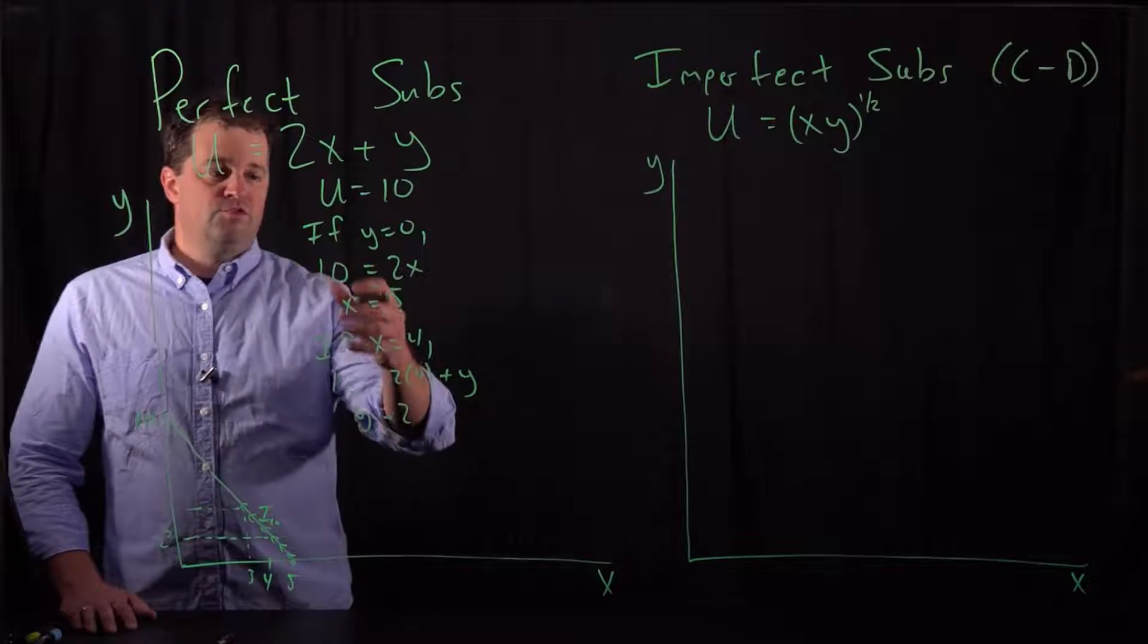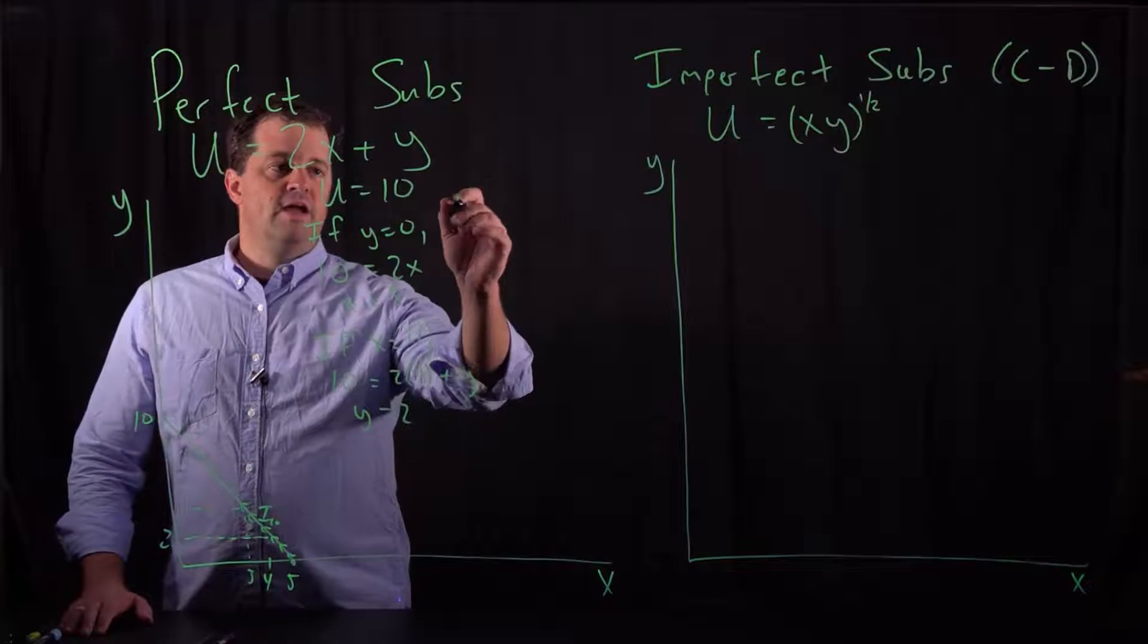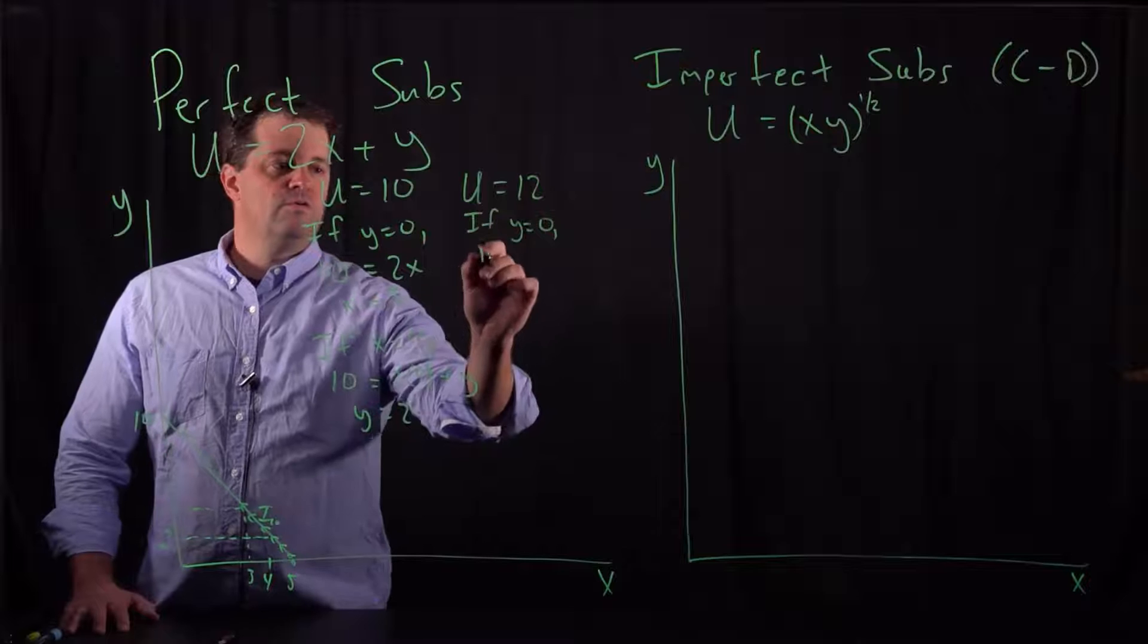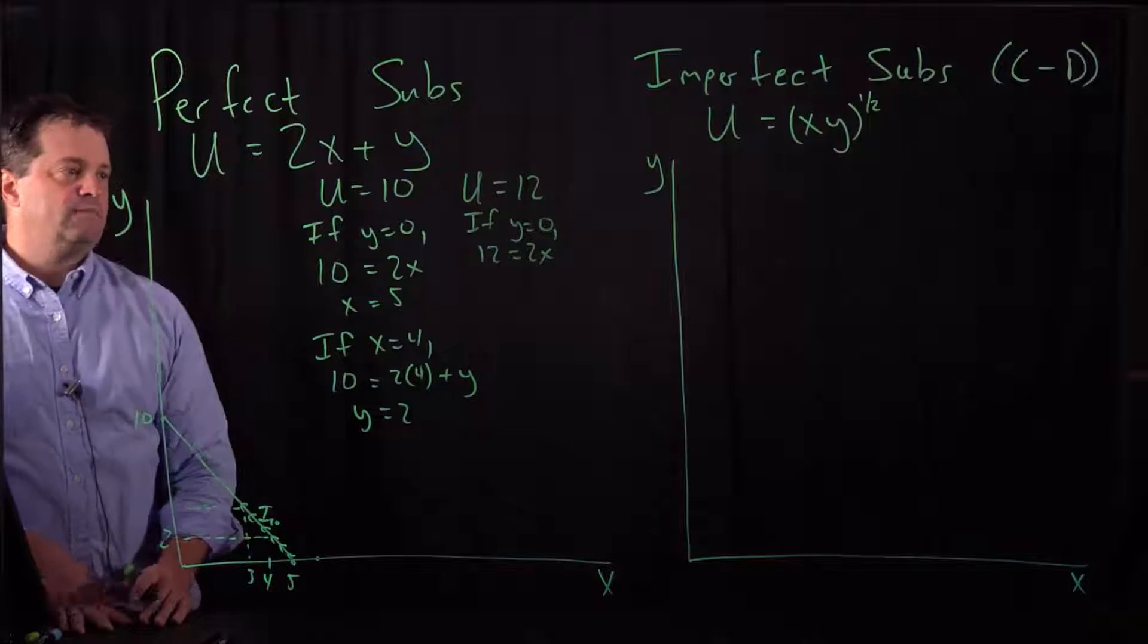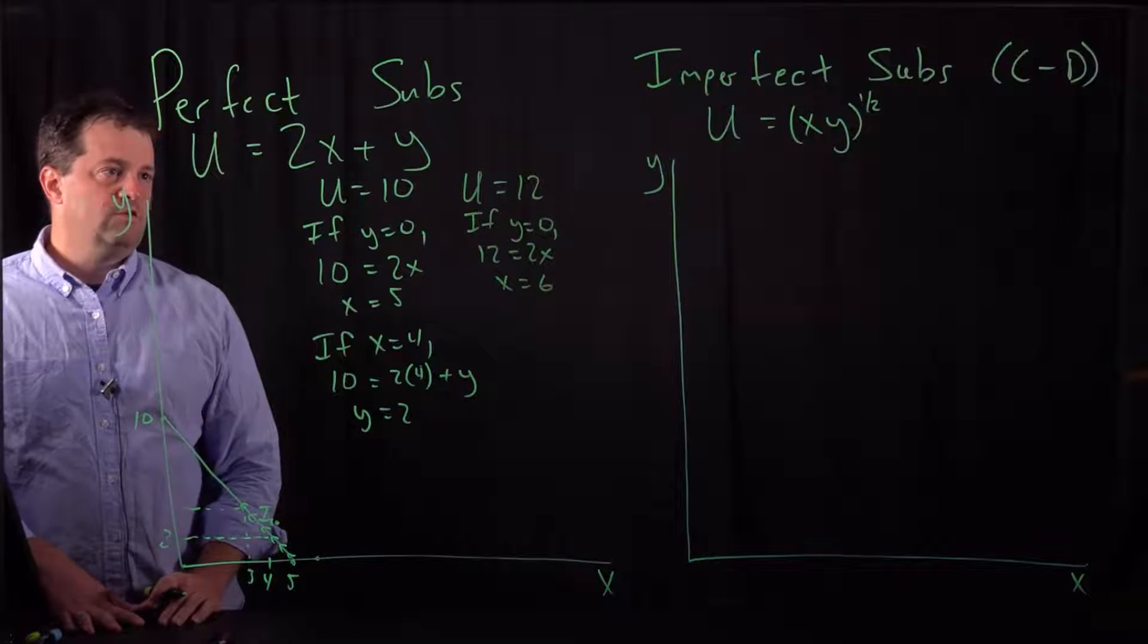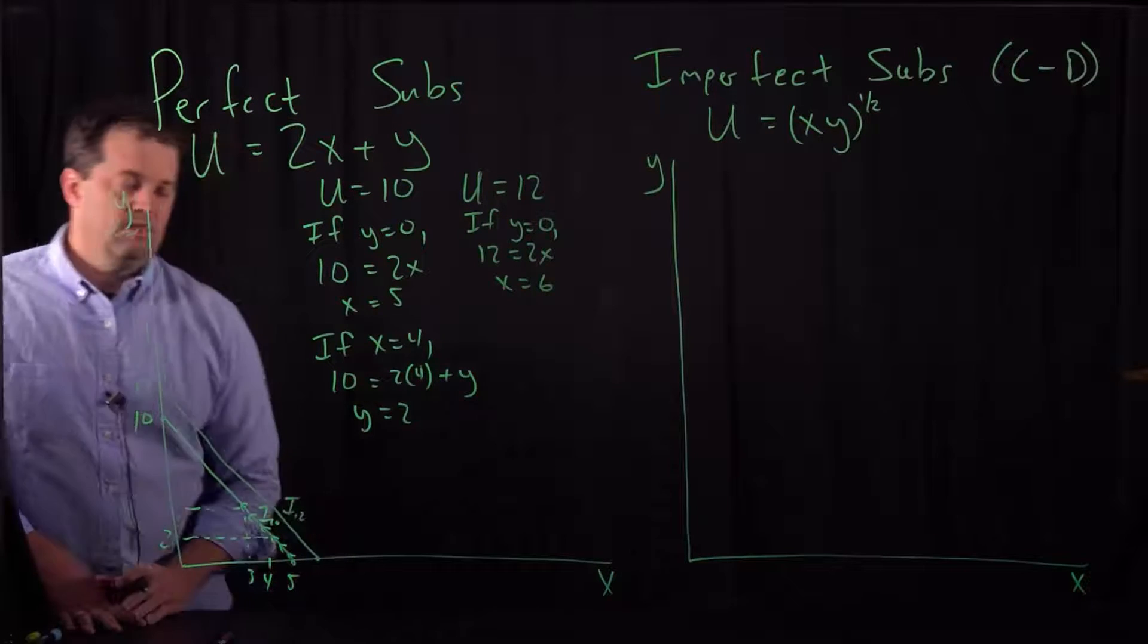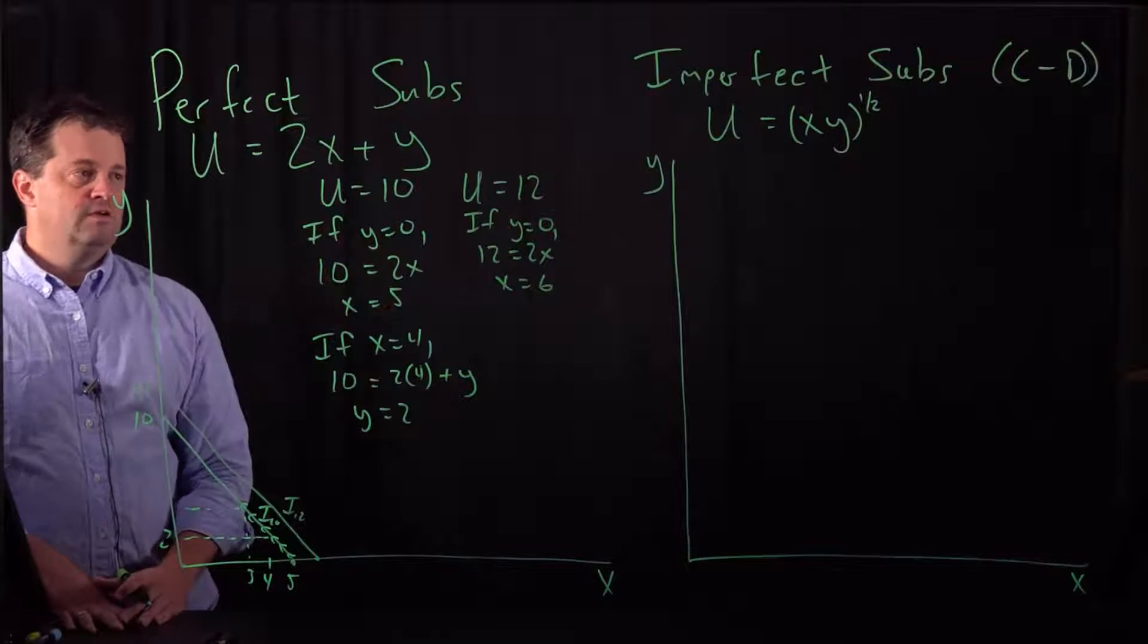Now, the next thing we want to do - we've shown a movement along that indifference plane. Let's show a shift to another indifference plane. In order to do that, I'm going to have to come up with a different level of utility. Let's say utility equal to 12, and then I've got to build a whole new different indifference curve. And I just need to figure out a starting point, a good starting point - figure out the X intercept. Do that algebra there, I get X equals 6. So if this consumer has 6 units of X, they can get to utility equal to 12. Similarly, if I give them 12 units of Y, they've reached the indifference curve. Now we're on a new indifference curve that shows a whole different utility level than we had previously.